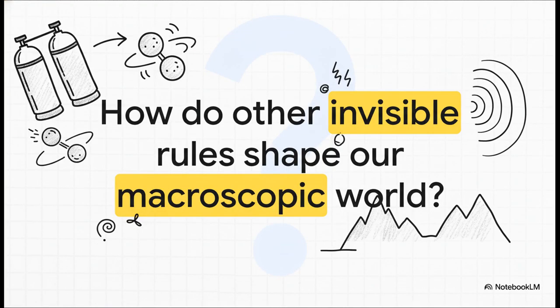You know, think about where we started. We had a simple question about 2 cylinders of gas. And that journey took us all the way down to the quantum world and then all the way back up to calculating the speed of sound. And it all hinged on whether a tiny molecule is free to spin or not. It really makes you wonder, doesn't it? If a molecule's freedom to just wiggle can change something as fundamental as the speed of sound, what other invisible microscopic rules are secretly shaping the big macroscopic world that we see and experience every single day?